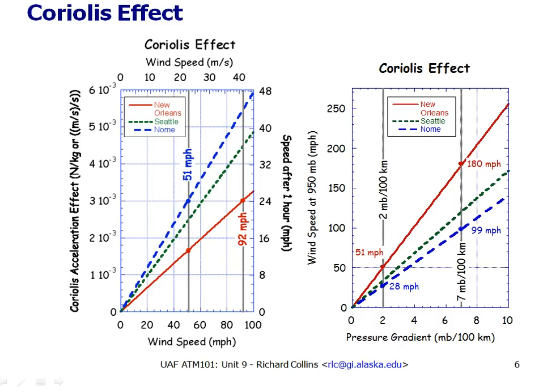So in Nome, at high latitudes, we get higher Coriolis forces for a given wind speed. So if we can turn this around and say if we need a certain Coriolis force to balance other forces in our meteorology, then we can get that force for lower winds in Nome than in New Orleans. And so for a Coriolis effect produced by a 51 mile per hour wind in Nome, that takes a 92 mile per hour wind in New Orleans. And so higher winds in New Orleans are associated with the same pressure gradient forces that are balanced by the Coriolis forces than in Nome.